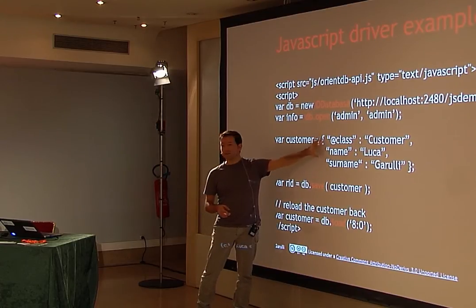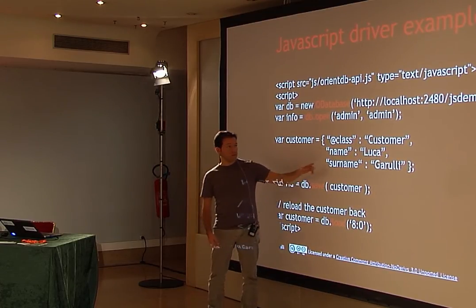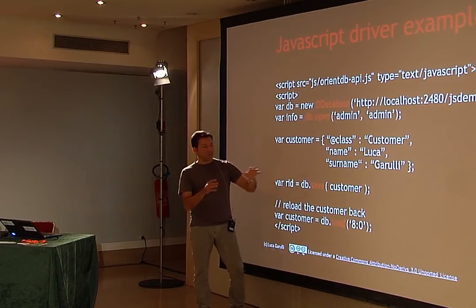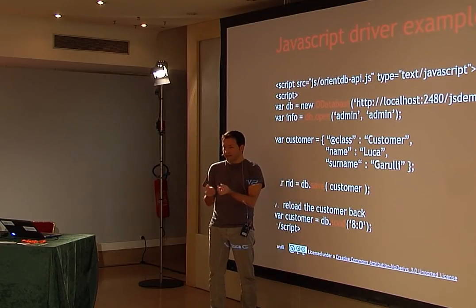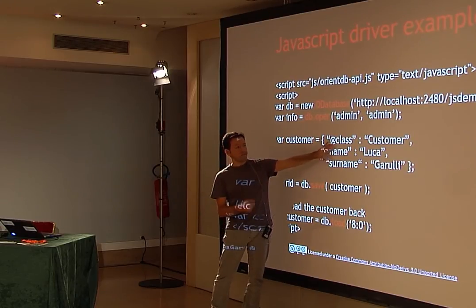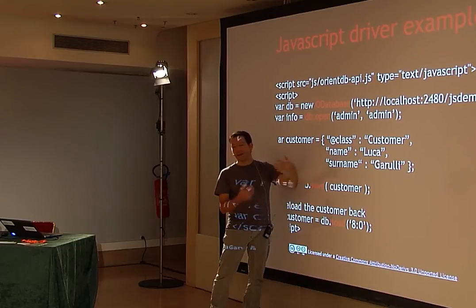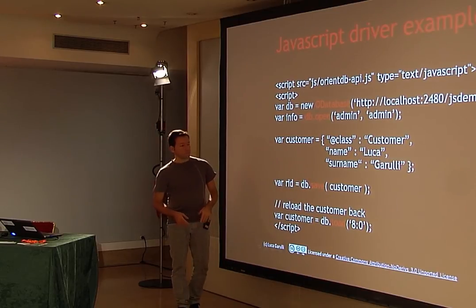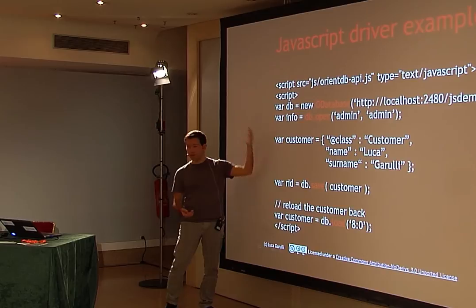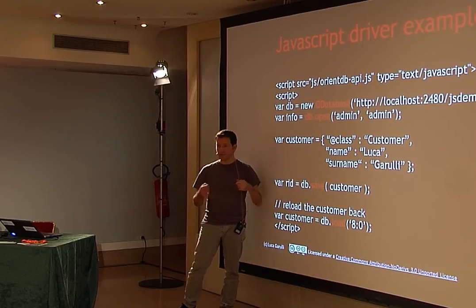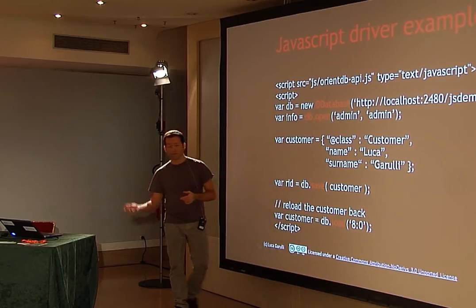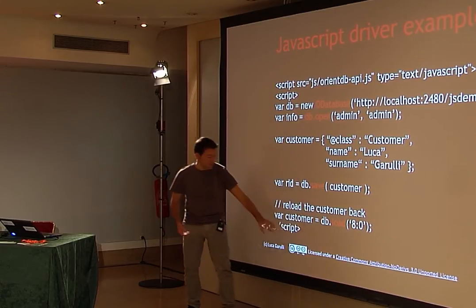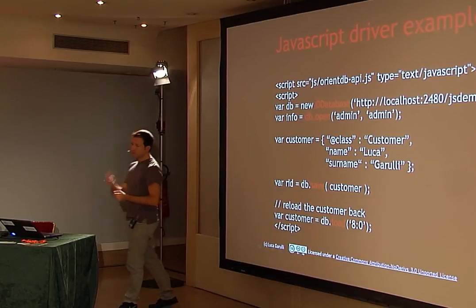So you open the database, and you create, this is JavaScript, on the client side, in the web page, a JSON for your object, just giving the hint about the class, because by default, OrientDB stores all the records without classes in the same cluster, in the same container. But in this case, I'm telling OrientDB to store this object as a customer. Just save. Very easy. This is JSON, this is JavaScript, and OrientDB will get the JSON and send it to the server, and the server will store the object. You can then retrieve the object by record ID, and you can update your document and save again.